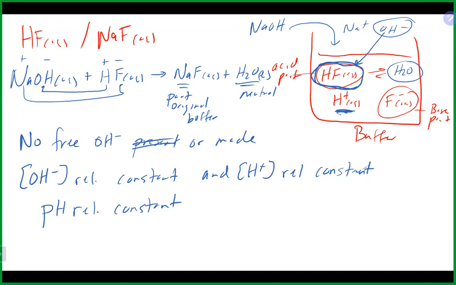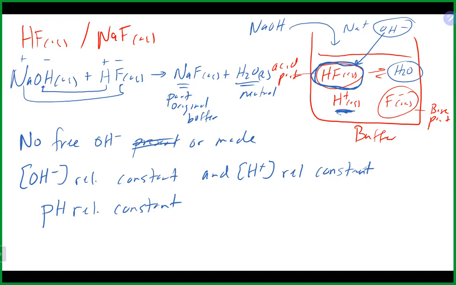And we're able to basically maintain the pH by essentially preventing one of two things from happening. When you add an acid to your buffer, it prevents the formation of free H plus, H3O plus, floating around in that solution. When you add base to a buffer, it prevents the formation of free OH minus floating around that solution. And by preventing the formation of more H plus or OH minus, that allows the H plus concentration to stay relatively constant. And that's what keeps your pH from jumping all over the place. It allows you to keep the pH relatively constant.